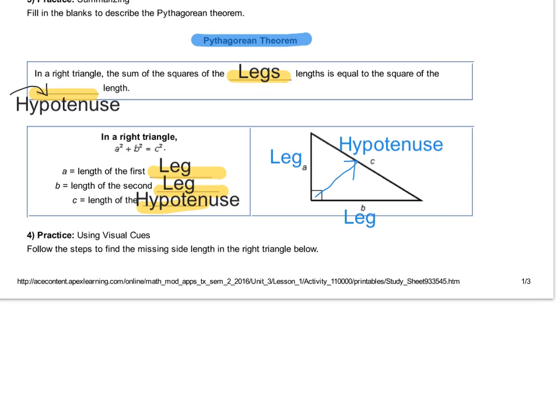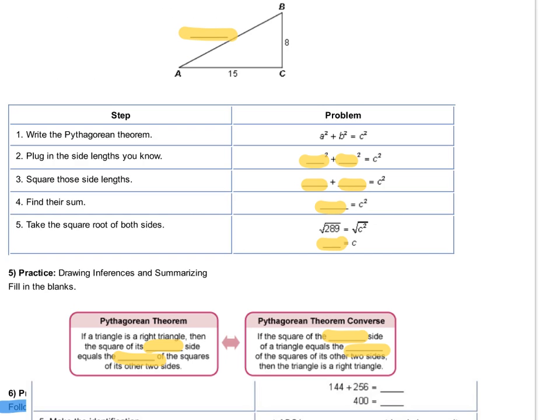Okay, wrote it down. Okay, on our next example, what we're going to do is we're going to follow the steps to find the missing side length in a right triangle. So it says the first step, write the Pythagorean theorem, which is a squared plus b squared equals c squared. So that's done for us. And then it says plug the side lengths that you know in. So it doesn't really matter if you do 8 is A or B is 15. It really doesn't matter. Or you could have made them B and A. It doesn't matter at all, the order on the legs. So we can put an 8 here and 15 there.